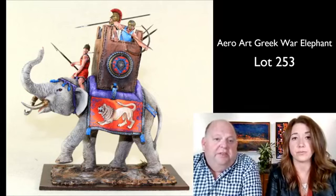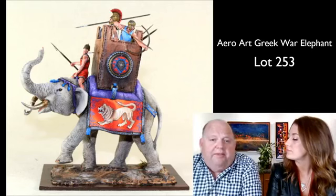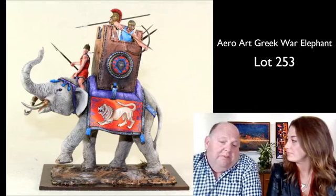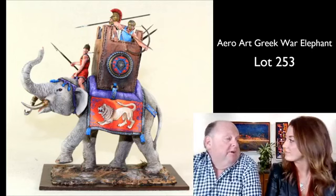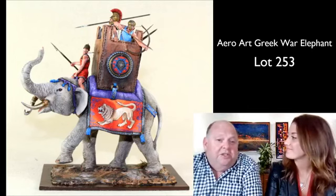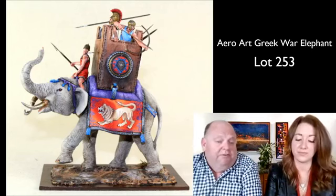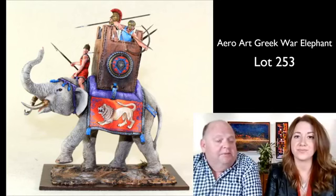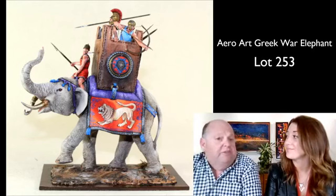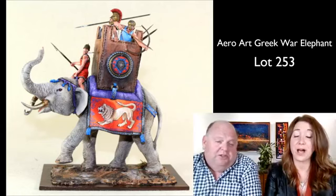Yeah, I think so. These figures, right after the Soviet Union fell apart, a lot of the Western businessmen went over, and the rumor is they tried to hire a lot of the artisans that were out of work. They used to work for the Soviet Union. Now people that worked for the Hermitage didn't have a job. So they employed them making these figures, and they are exquisitely detailed, beautiful figures. Back in the late 90s when you went to a show, people would be 5-6 deep trying to get to the tables to buy the figures. They were very expensive. This figure is probably close to $2,000 when it was sold.